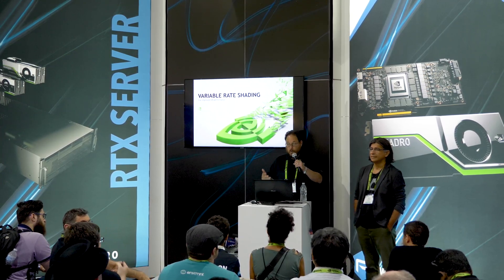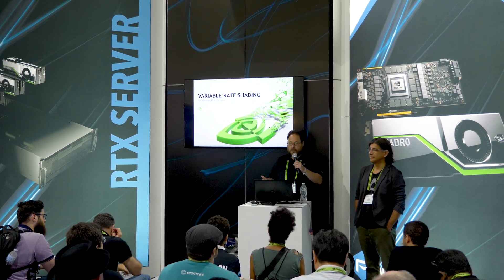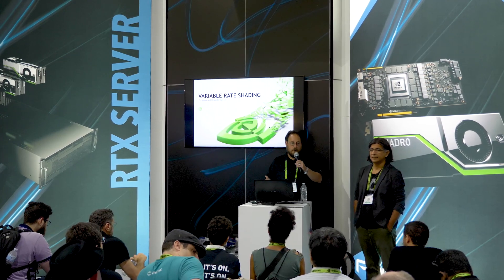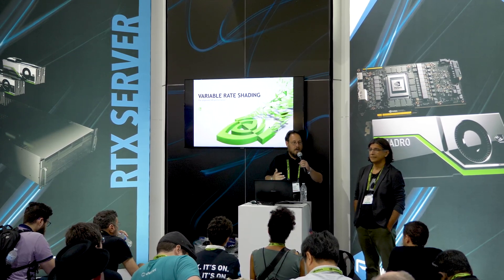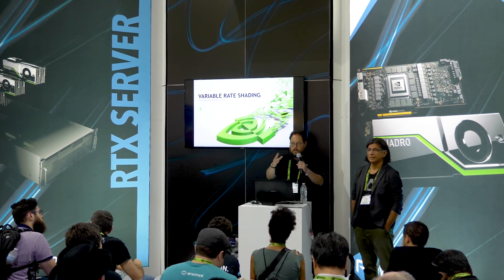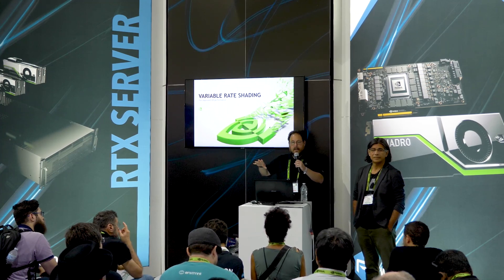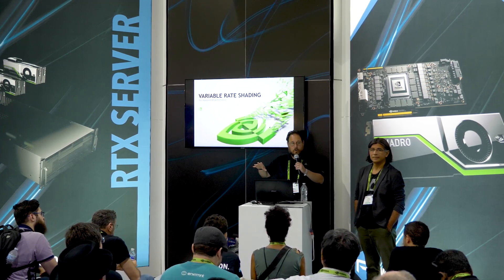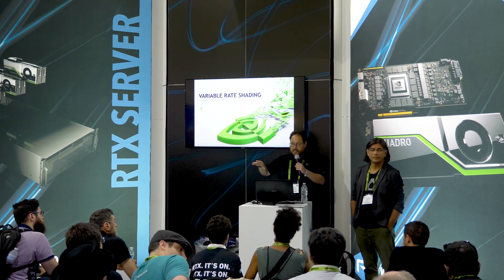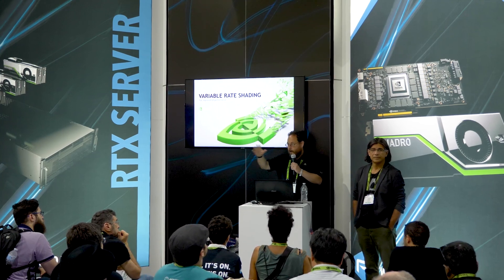For designers, for training, we can use it for training in dangerous situations: gas and oil, power plants, nuclear facilities. We can use it for training in retail for cost savings — either to save people from dangerous situations or to save money. Some of the larger retailers in the world are using VR training for their management so they can have a consistent training environment without having to travel everybody from around the country to headquarters.